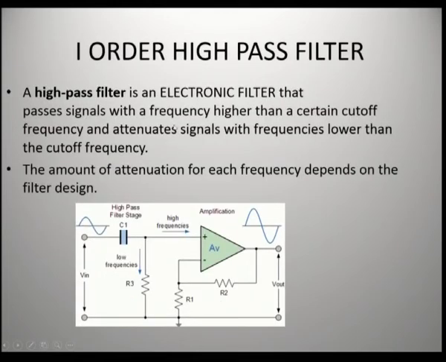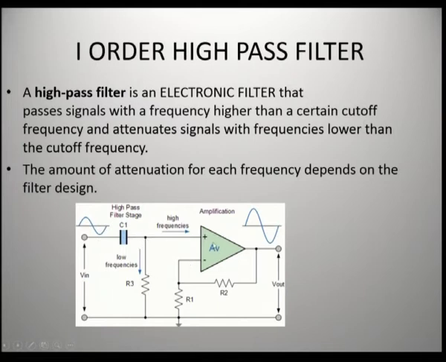So, again the first order high pass filter. For the high pass filter, this RC network is just reversed. What you have in the low pass filter is a resistance in the series arm and a capacitor in the shunt arm, and the remaining connections are the same as in the case of the low pass filter.